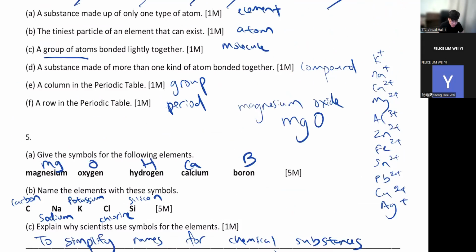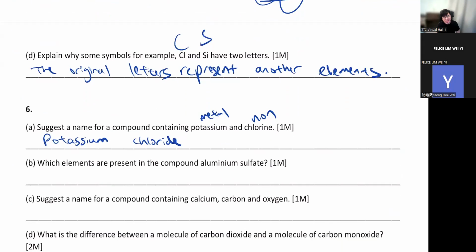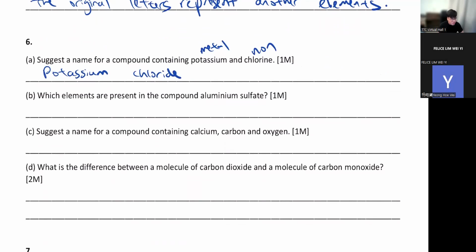It's like, you see, magnesium and oxygen, we call it magnesium oxide. The girl has to change name. It's like us Chinese lah. If you are Mr. Tan, your surname is Tan, and you marry Miss Lim, Miss Lim has to change name to Mrs. Tan, right? To show that you are married to Mr. Tan. So the girl will change name, so chloride. So whenever you see chloride, you know they are married. You see chlorine means they are separated.